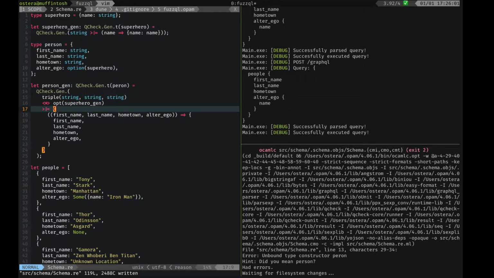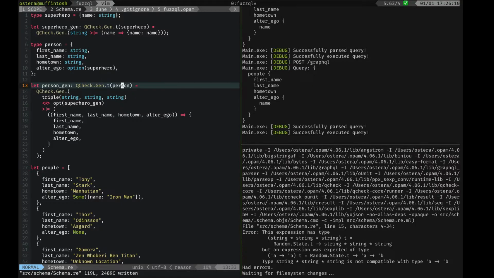Okay. All right. We have a typo in the name of the type. So person there. Cool. So now we have something that is also broken. And I think this is because the first thing is a triplet, but the last element should be a second argument. If I say that, still same error.